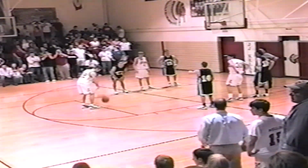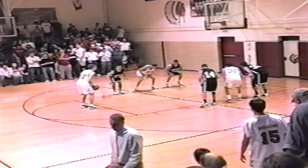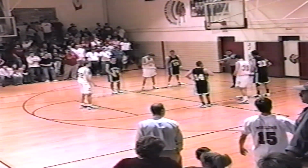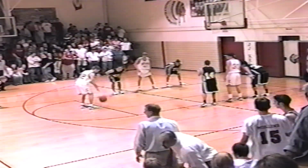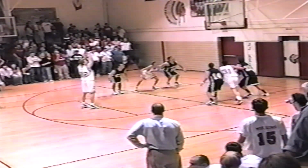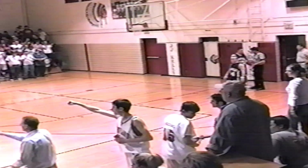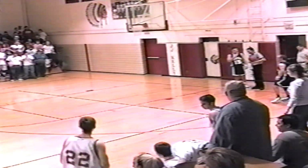Yeah, usually when you have both coaches upset, like we said in the girls' game, you're probably doing a good job. Brian Bentley's free throw is good. Second free throw, Bentley, no good, and we've got a whistle. They're going to say Gate City's in the lane too early. I'm not sure. That's twice they've called that on Luke. That's what I thought that was on. Free throw, Bentley, good. 39-27. Bentley checks out. Wheatley in.